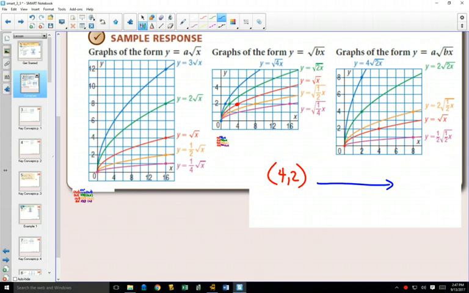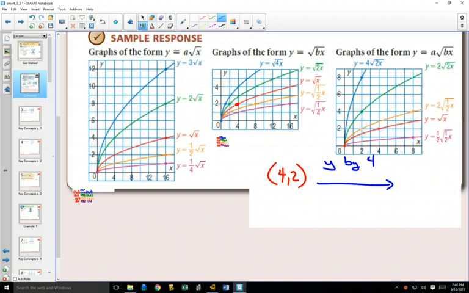So with anything outside of the function, that's always going to affect y. And anything outside of the function is sort of how your gut feels. So you're going to multiply y by 4 because you see that 4 outside of the function. Anything inside of the function, that's where the 2 is, that's going to affect your x values. And everything inside of your function is kind of opposite of what you would think.